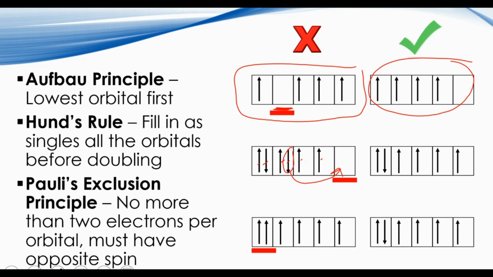So with that idea in mind, when we represent them on paper using these orbitals and these arrows, we want to express that exact same information. We want to make sure that what we are showing on paper represents that idea. And right here, if you were to draw this, you're telling me that these 2 electrons prefer to be together versus that whole idea of repulsion, where one of them is going to want to be on its own orbital in its own section. So that's exactly what's happening here. So in order for us to fix that, right here on the right, you have what it should look like.